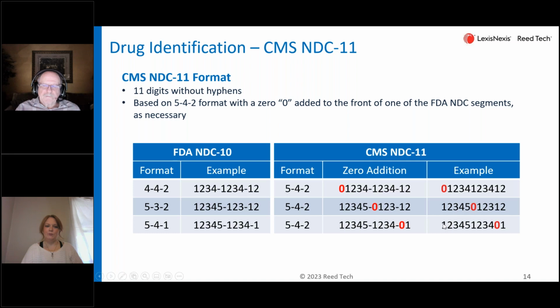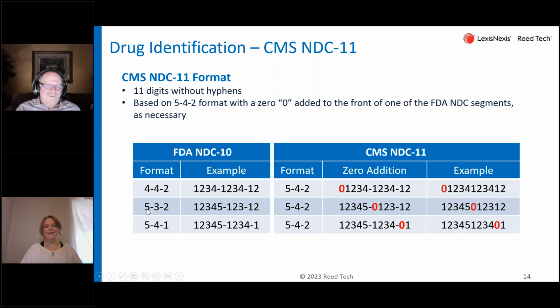One of the issues with the NDC 11 is that once you have this created and you're looking at it, it's not deterministic to decipher what the original format was. You can kind of look at these and make some guesses, but it's not always one-to-one as to what the original code was. For example, if there were some zeros in the original code and you see a zero in the middle, you're not sure where that was coming from.